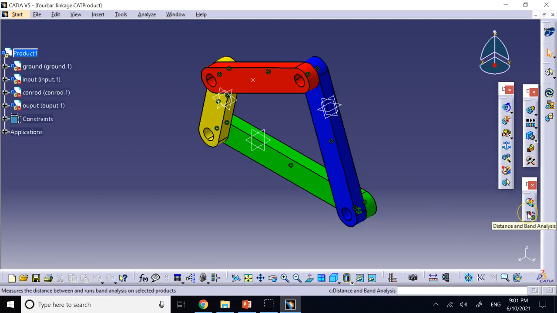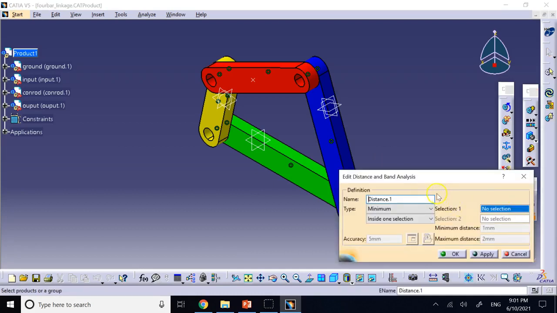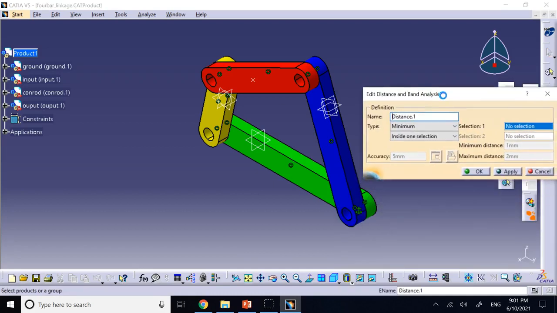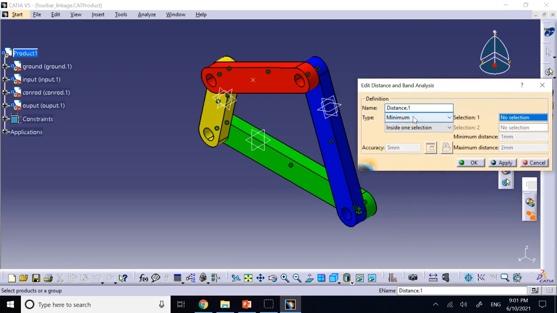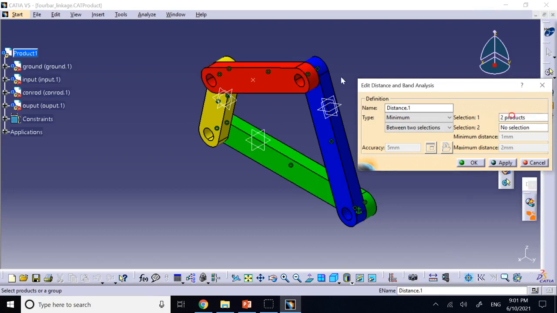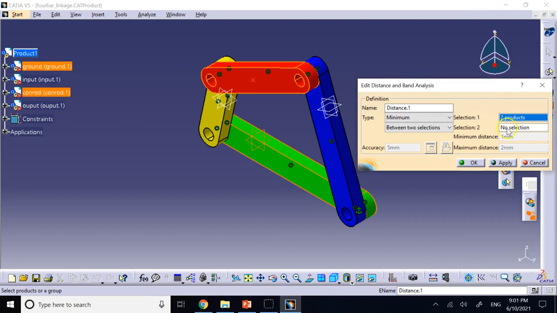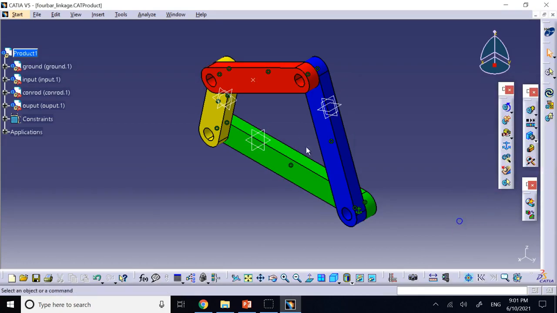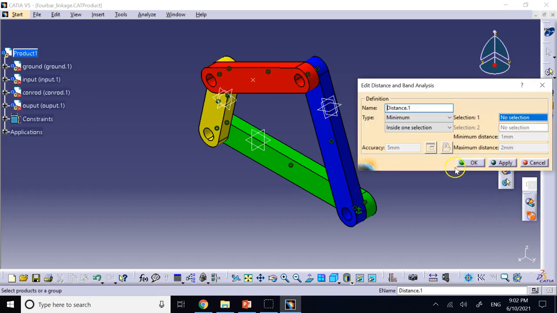Then, of course, there is also the distance and band analysis. You want to see, for example, the minimum distance between 2 members, and between 2 selections. The selections are probably this one and this one. Let me do it again.